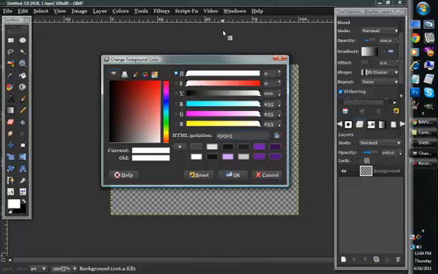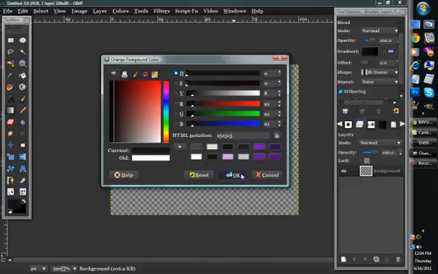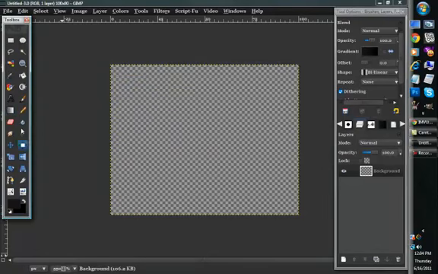And the HTML notation for GIMP is 6 numbers or 6 letters or a combination, but it's just 6 of them, and it doesn't go any less or any more. Just so you know, because what I do, I memorize the HTML notations for colors that I like, or the main ones that I generally use all the time. So, if you start to memorize them, just remember that it's just 6 of them. 6 numbers or letters or whatever the case may be. Okay? I'm going to click OK.